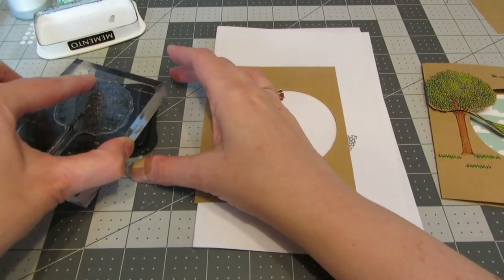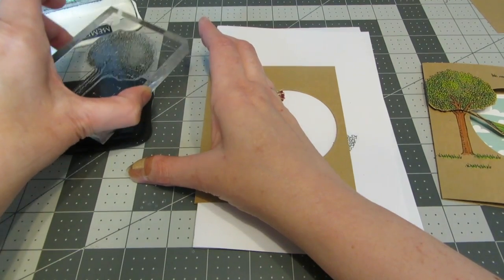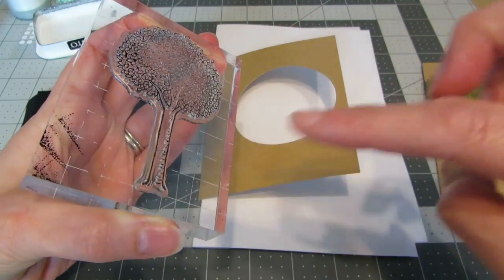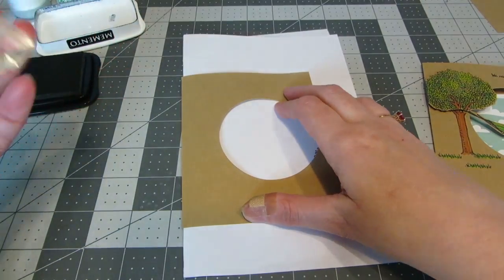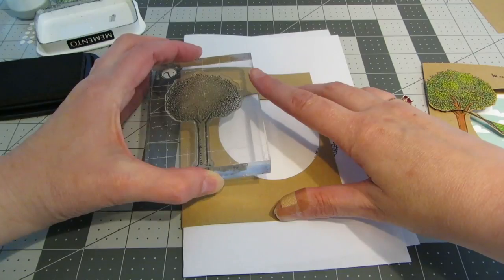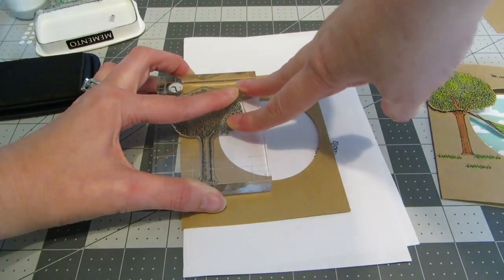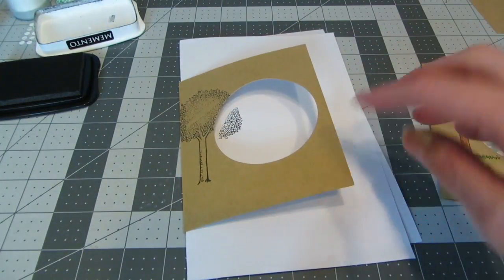So I'm going to ink up the tree, and for this first part I don't really need the top of the tree to be completely stamped out, because we're going to cover it up. So what you want is the trunk of the tree to be inked up really well. And I'm going to stamp directly on the front of my card, and part of it is going to go off the edges. So some will go off onto the scrap paper and some will go off the edge of the card. Just make sure that the trunk looks really nice, like that.